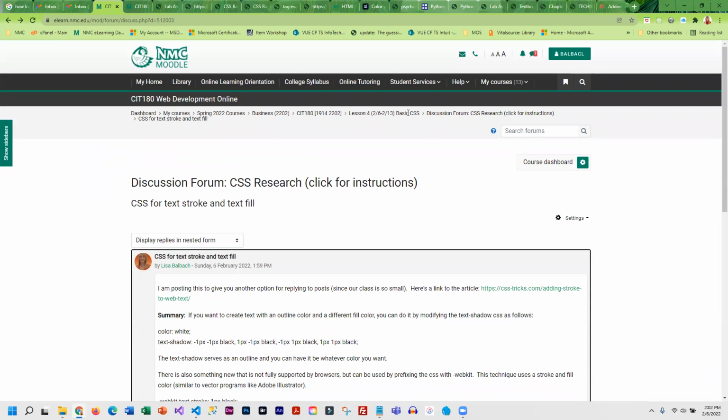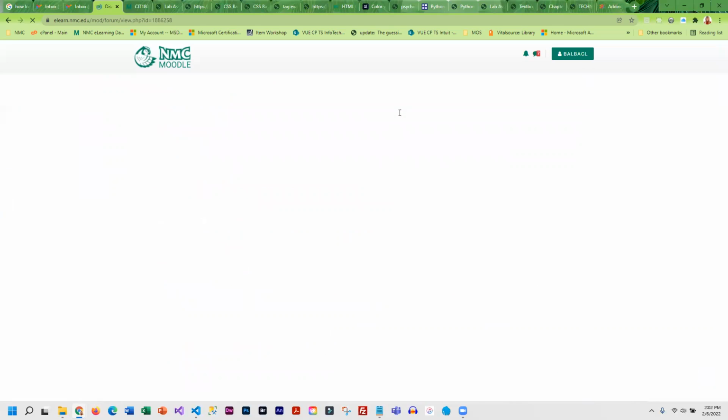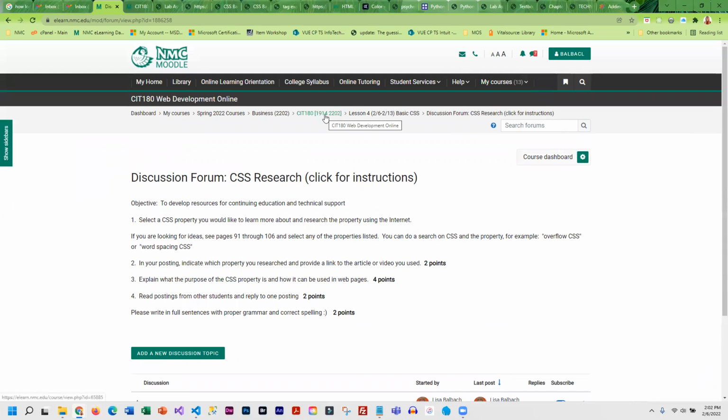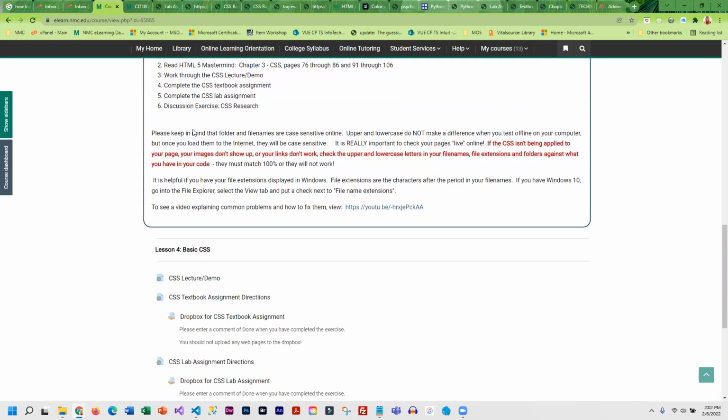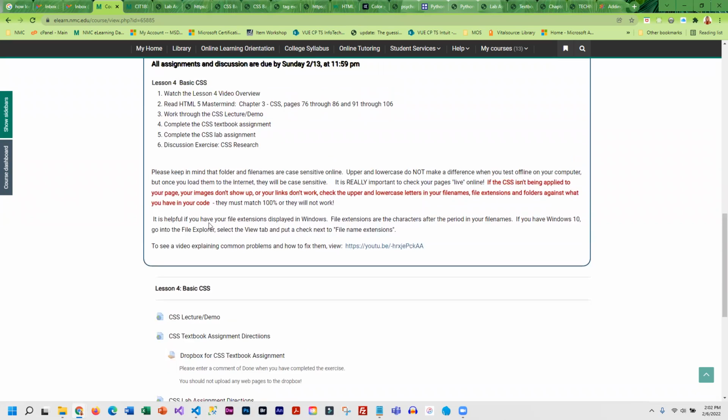So that is pretty much what we are working on this week. CSS is a lot of fun. I hope you guys have fun working with it. And if you run into any problems or if you have questions, let me know. I did kind of include up here at the top typical problems that people run into when using CSS. And it's primarily typos and upper and lowercase letters. Things are case sensitive and people have typos.